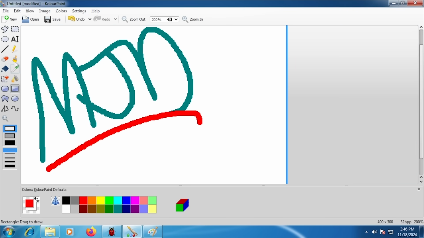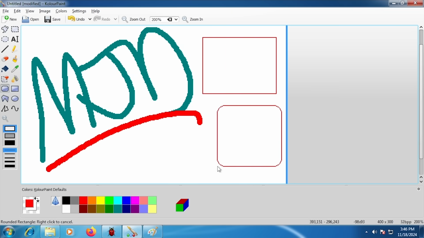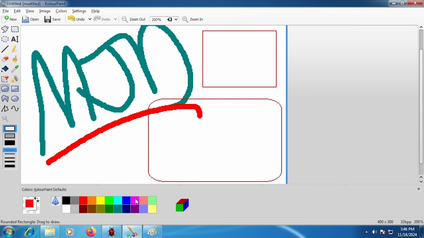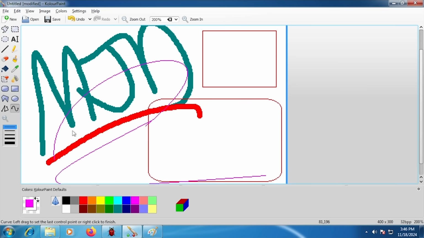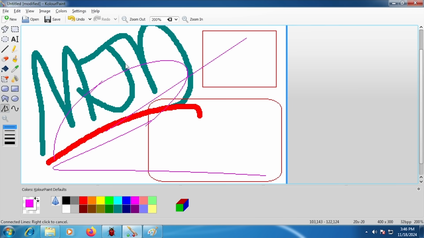I don't know, let's make a square over here. Make some cool abstract shapes going on. Do something like that. Let's get some pink going on there. Draw some lines and go all crazy. And yeah, I mean, you can do all kinds of stuff here. You got a bunch of tools, and again, I'm probably going to say it a few times, we've got that same design language going on.